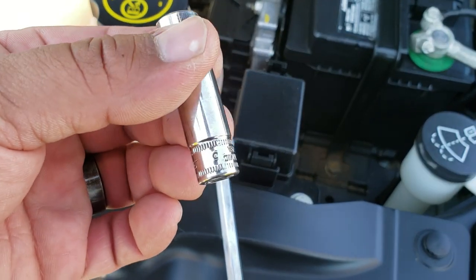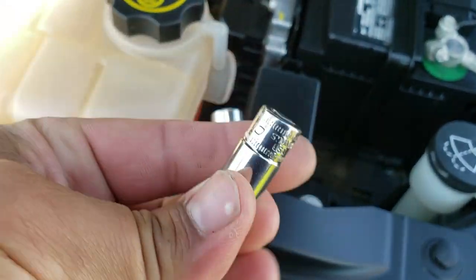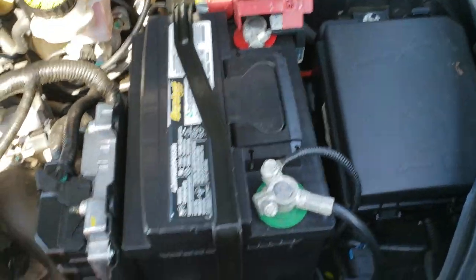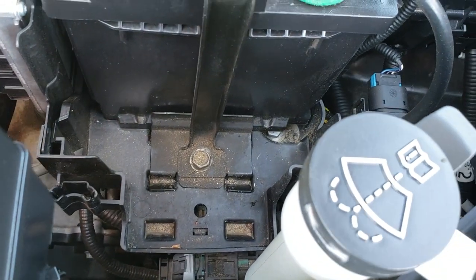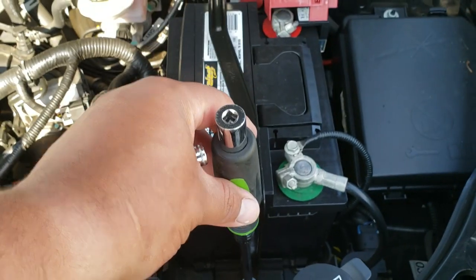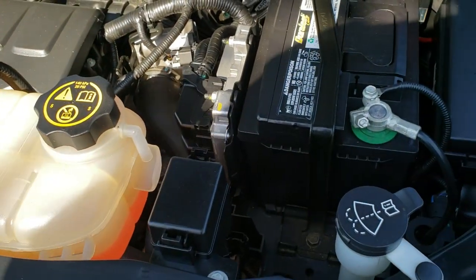Alright, the tools that you're going to be needing are a 10mm, there it is right there, and a 13mm. The 10 is going to be for the negative and positive terminal. The 13 is going to be for the screw down here that holds the battery clamp to strap it down. And you're going to need an extension as well to get into it. Alright, so let's go ahead and get started.